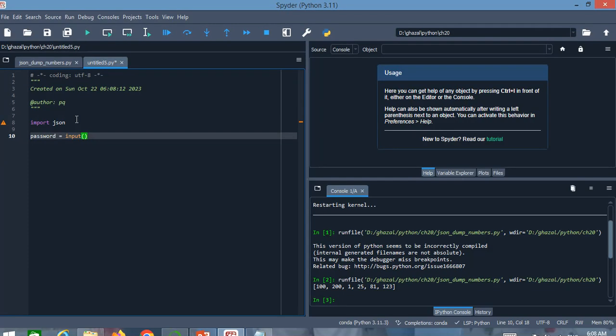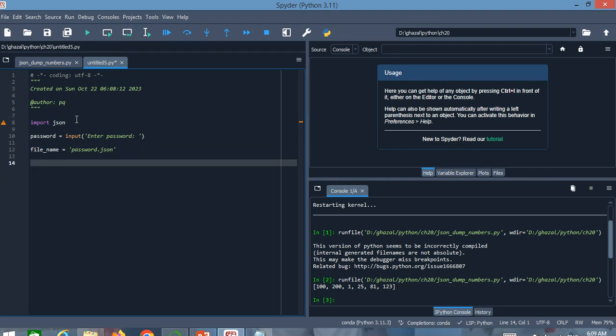Inside the parentheses, we need a string for asking the password from the user. Okay, after that we need to consider a file name for our file, for example password.json.